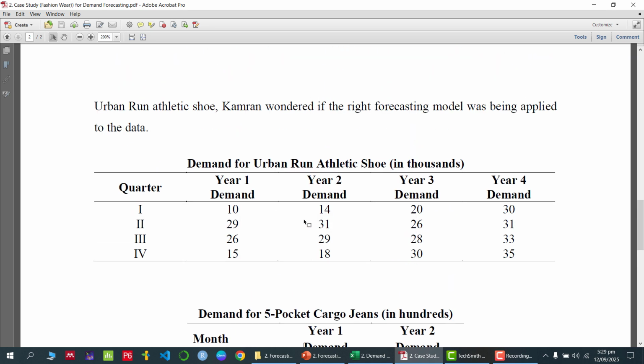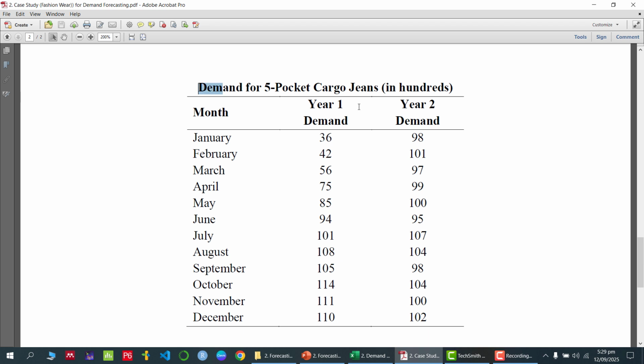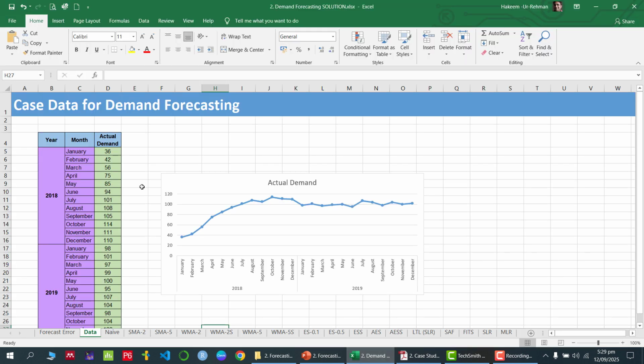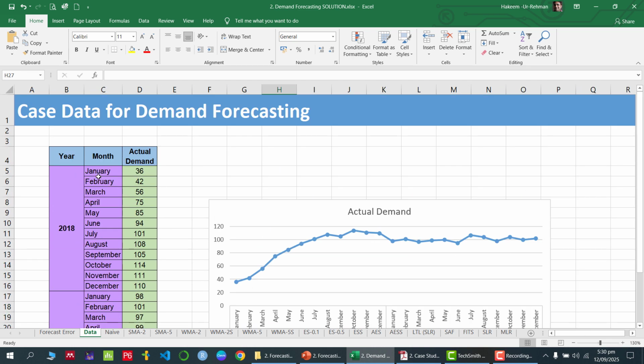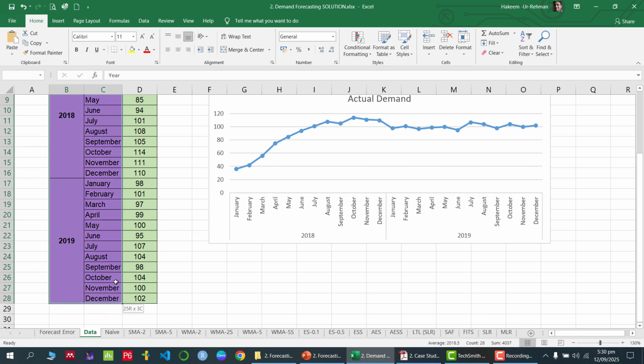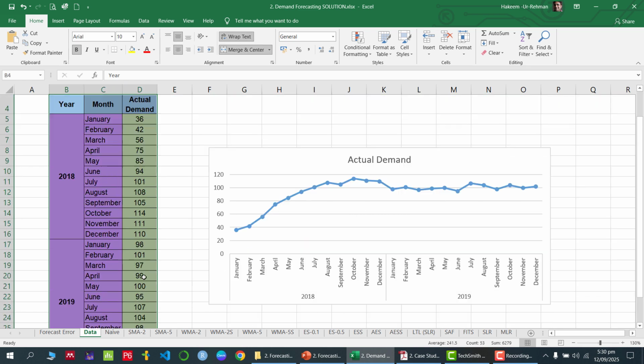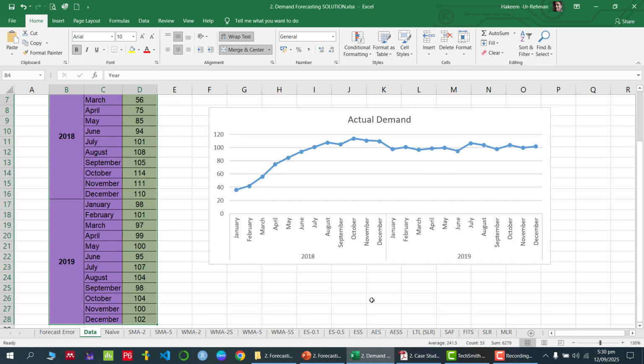To get the understanding, right now we are using this monthly data for 2 years, which I have put into this Excel sheet. You can see that we have the 2 years, the months, and then the data.